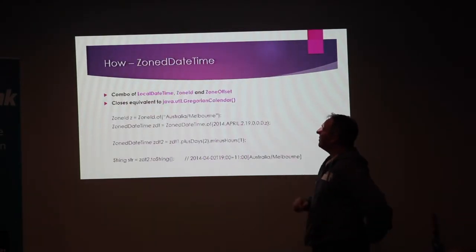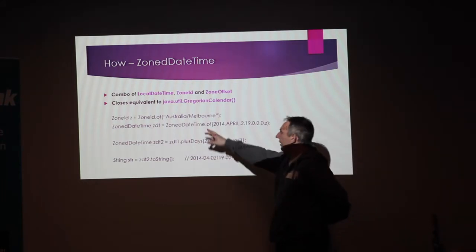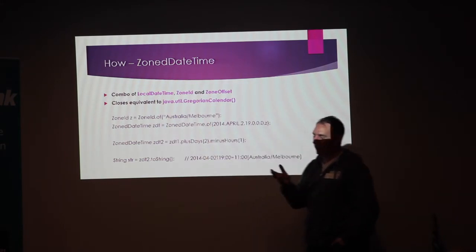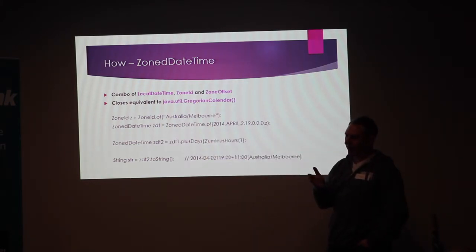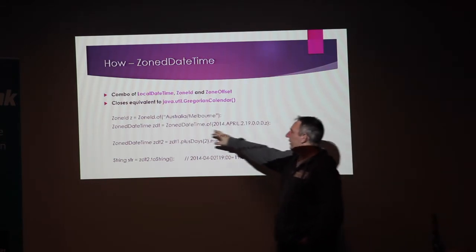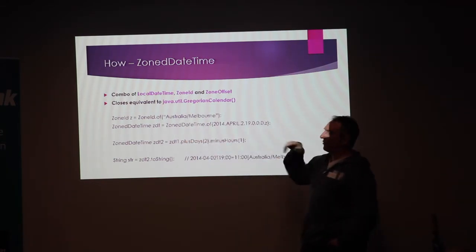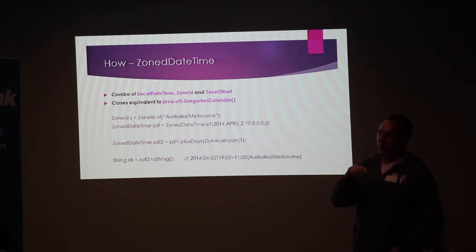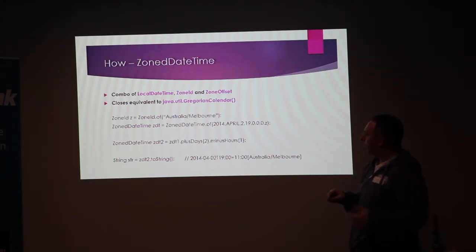So a zoned date time now adds in a time zone, and this actually implements all the time zones. It's called zone rules. So it actually implements zone rules, and you can go and create a zoned date time, and those zone rules will then turn around and give you the ability to take into account your daylight savings time and so on and so forth. It also makes it really easy to convert between different time zones as well.